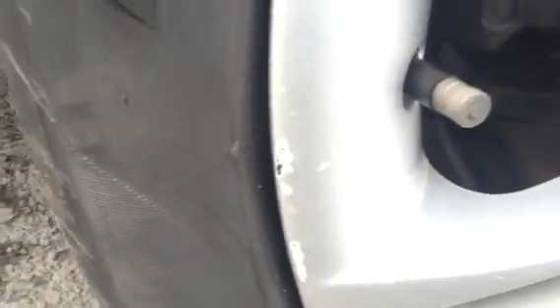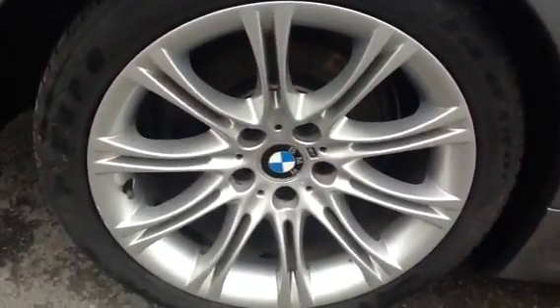Now looking at the rear tyres, you can see the tread is very low indeed — it would need replacing. It's around 2mm, maybe just below. The minimum is 1.6mm to pass the MOT, so something to be aware of. Looking at the offside rear alloy, really nice condition, though you have got a bit of kerbing on this one. It is very minimal — other than that, nothing to report.